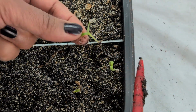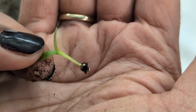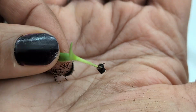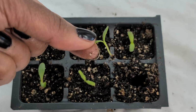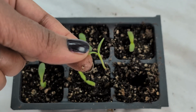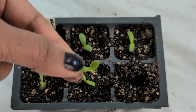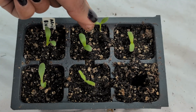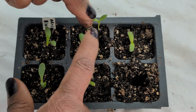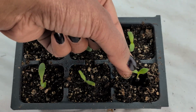Yep, that one just came right out. And I want to show you, it doesn't seem to have much of a root system on the bottom. That's okay. We're still going to plant it and we'll see what happens. In a situation like this where there really isn't much roots on this plant, I'd rather not give up a whole cell for it because who knows if this plant will live or not. What I'd rather do is just bump it in with another plant. And if it does end up creating more roots on there, at that point I can always prick the seedling out and then move it into its own cell.